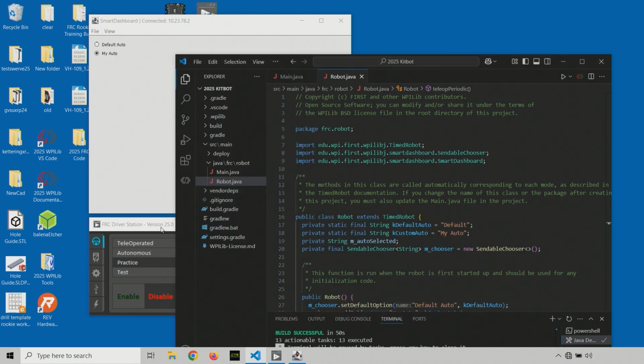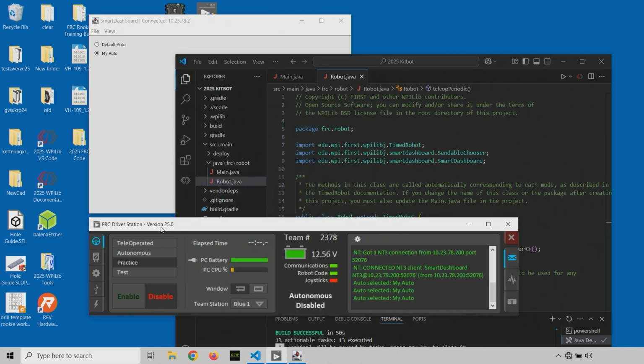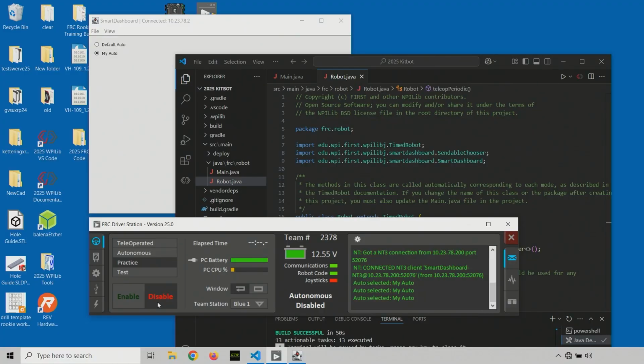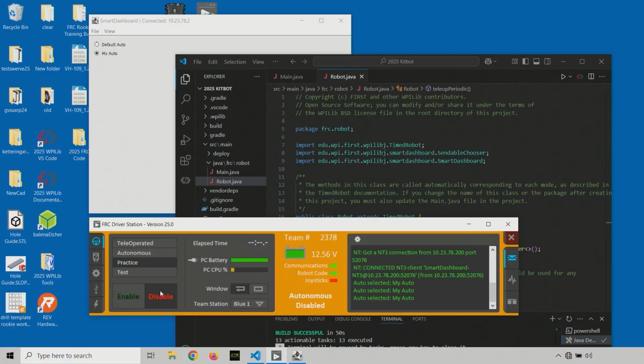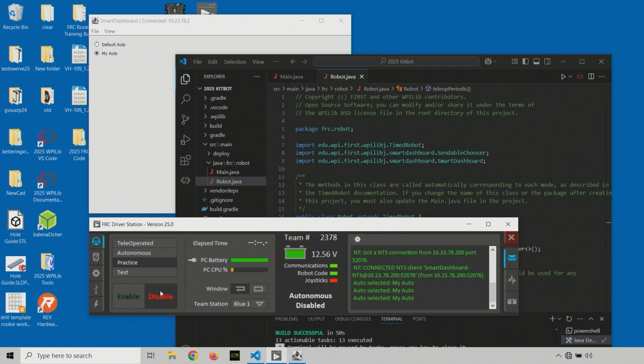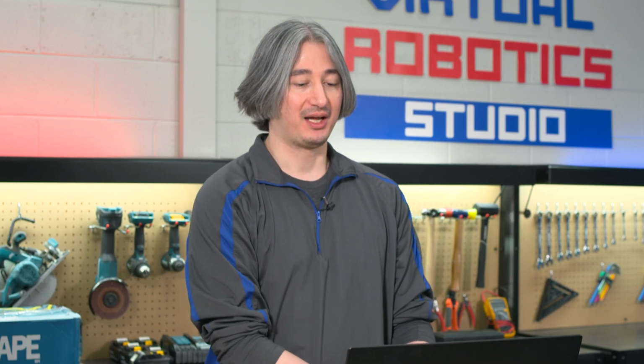Oh, one more thing before we go back to our code. Just so you know, when you're running this, especially early on and you're not confident in what the robot is going to do, you should be ready to disable the robot very quickly. Of course, you can click on the button to disable it. That is the best way to do it if you're here. But also know that the space bar on the driver station will e-stop the robot.